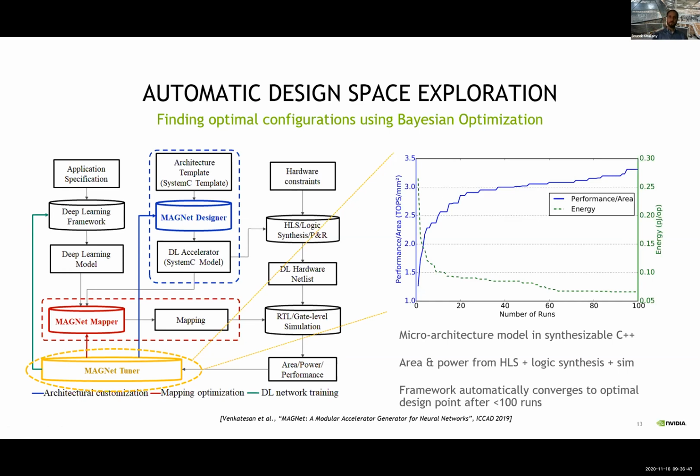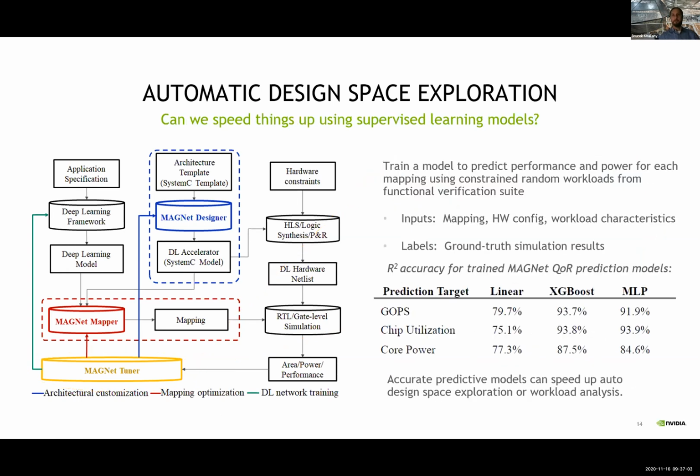And after doing this paper, we separately asked ourselves, could we do better than this? Because it still takes quite a bit of work to find all those. Not everyone's going to have access to as many licenses as we may have for HLS and logic synthesis and so forth internally. So the other thing we thought of is, it should be easy to train a model to predict the performance and power for each of our mappings if we had the data.